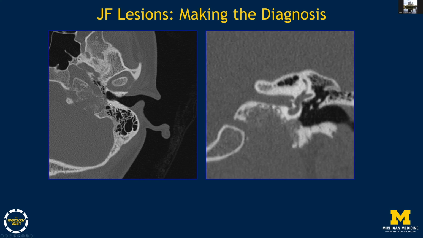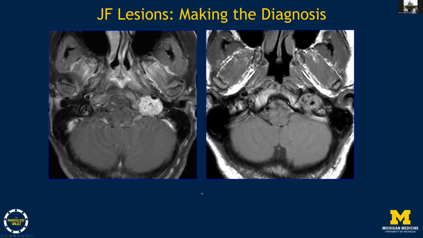So an aggressive looking lesion that's chewing away at bone that looks like it's going from the jugular foramen into the lower portions of the middle ear. On MRI, the tumor enhances. Lo and behold, tumors enhance. I know you're shocked at that. And you see some tubular shaped things internally that are not enhancing. Huh, wonder what that is. We're going to find out in a moment.